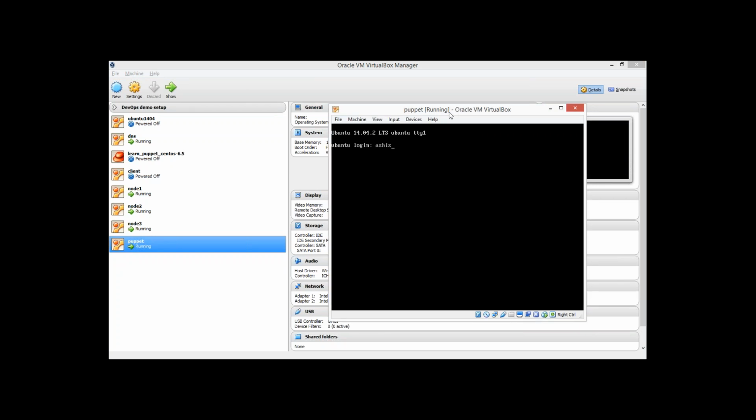Okay, so the machine is up. I'm getting inside of it. The very first thing that we would be doing is setting up the hostname. Now this time we wouldn't do it wrong.